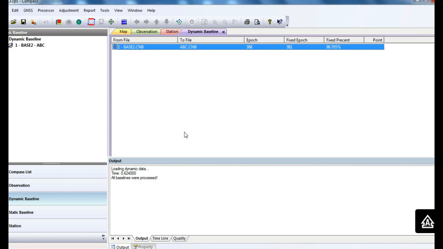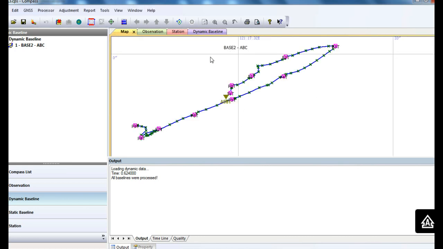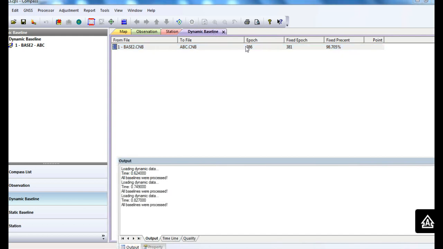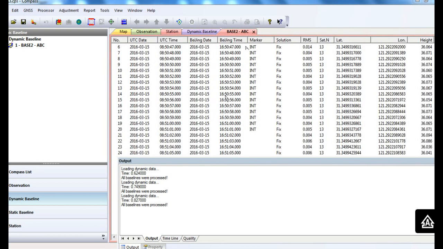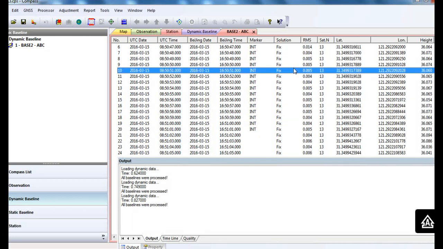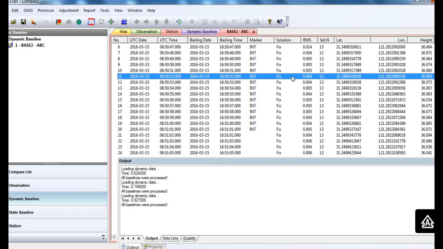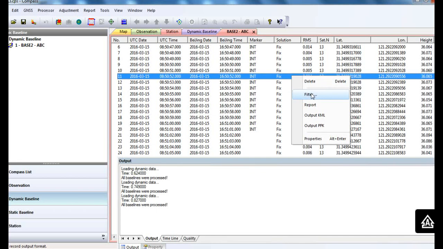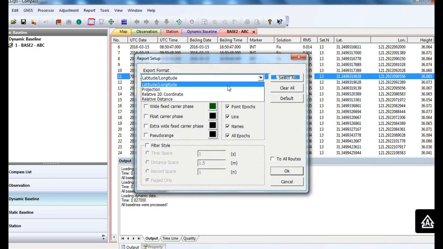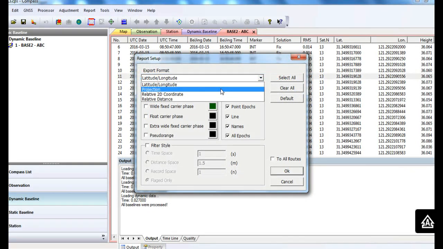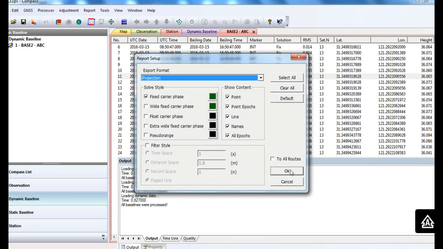Go back to the map view, and you can see this dynamic baseline on this screen. Then double-click on this dynamic baseline to check the detailed information of each observation. Then right-click and go to the Filter to set the format as projection, which means you will organize your output report in your local grid coordinate system.